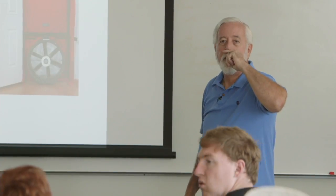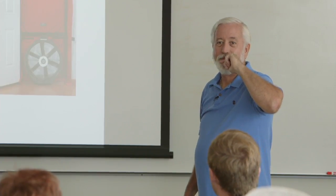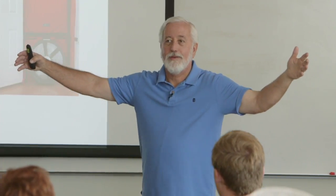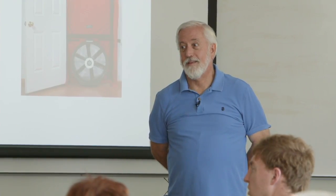Question: how do you do that on a 100,000 square foot, 3-story building? Multiple blower doors. If you go online and punch in blower door test, commercial buildings, you'll see a big door open with 6 or 8 or 9. And actually, in some of the big buildings, if you have a really sharp controls guy or a building engineer, you can actually pressurize the building to 75 pascals with the building HVAC system.